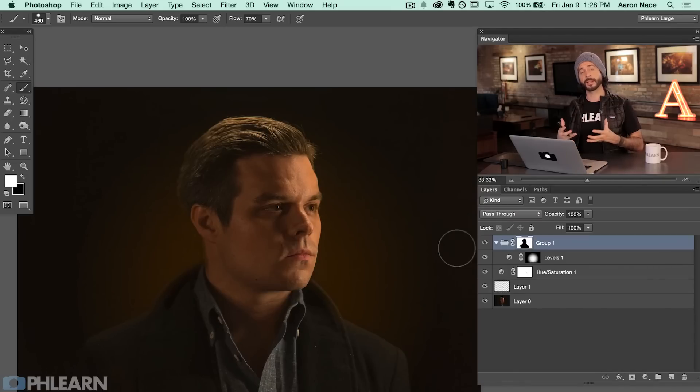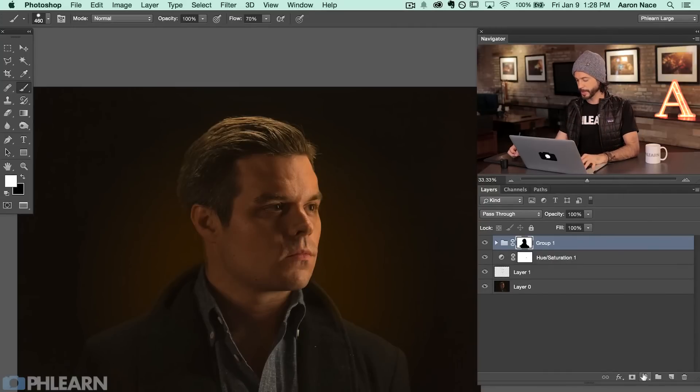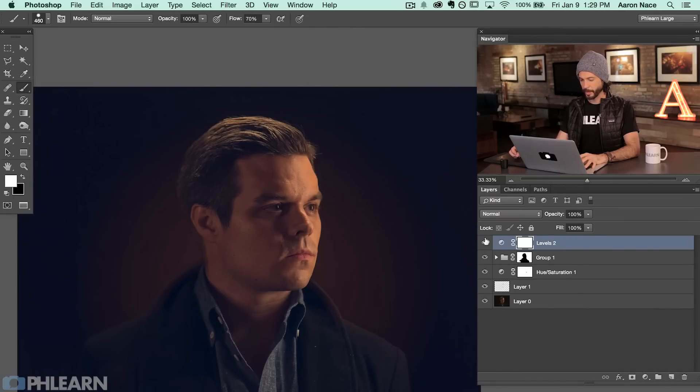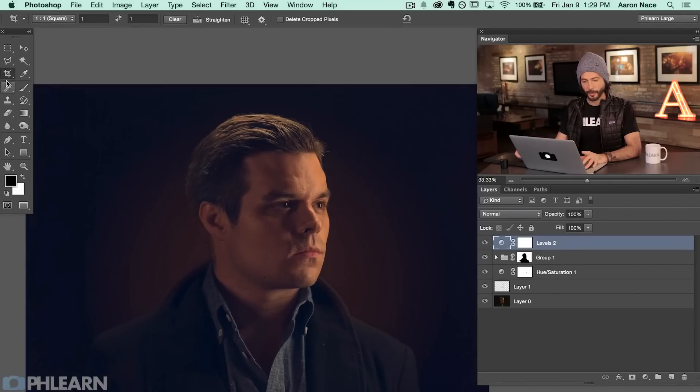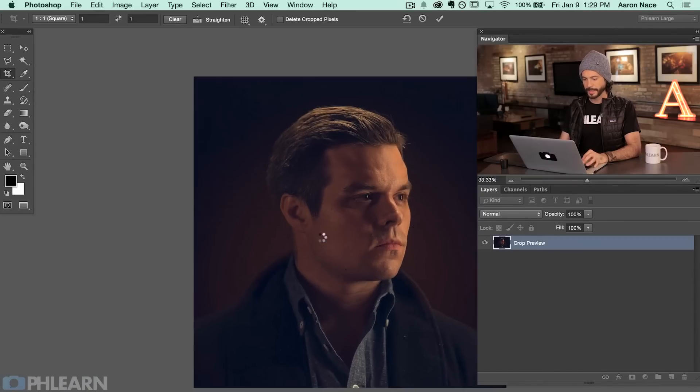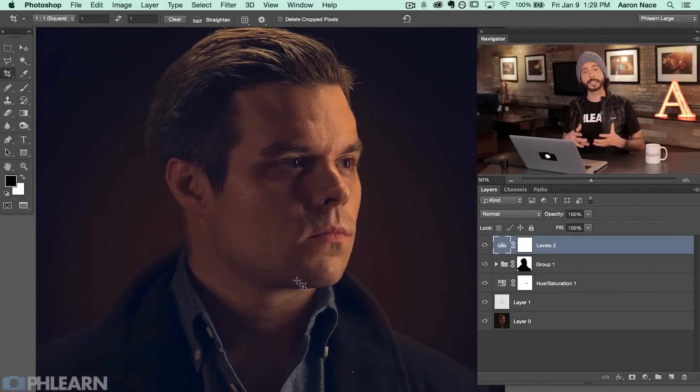The last thing we're going to do is color tone the image to give it a little bit more of a classic look. I'll grab another adjustment layer, go to Levels, and this time we're going to play with our blue channel. I'll click and drag the output from left to the right — it's going to add some blues into my shadows — and then we'll take the other side and add some yellows into the highlights. This just creates a really nice classic portrait look. Let's turn that off and on. Now let's crop the image — I'll hit the crop tool and change from regular ratio to a 1x1 square, use the left and right arrow keys to get this centered where we want it, hit Enter, and we're good to go. That's an awesome portrait and it really didn't take too long to edit. Let's look at the before and the after.